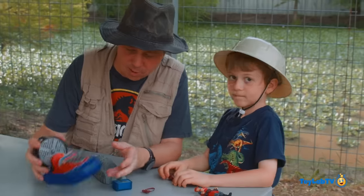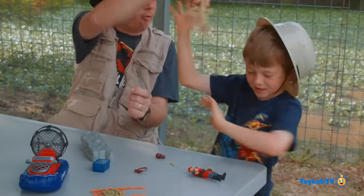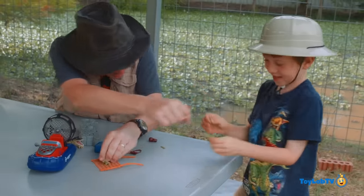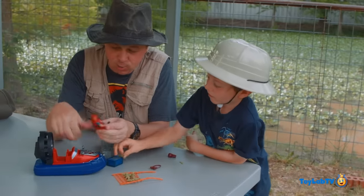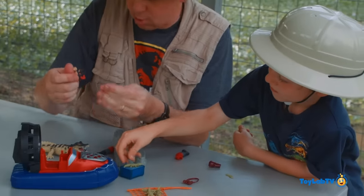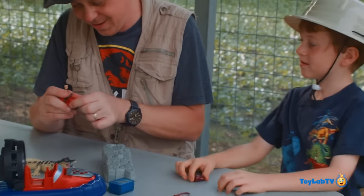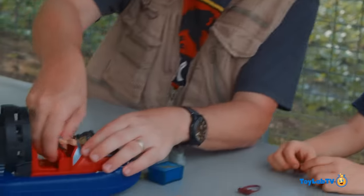So we've got this little airboat here, and then we got an alligator's gonna get you. Okay, and then this guy, we got all the baby alligators. And then the guy, he's the rescue guy, he's probably gonna get eaten by the alligator. And then he goes and, oh no, I broke his legs off. Good one. Good one, Park Ranger here. Like I seriously broke his legs off. Okay, well, he's gonna sit here.